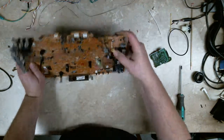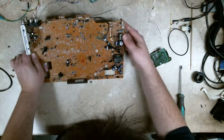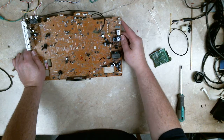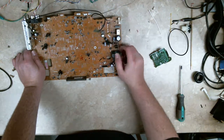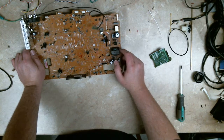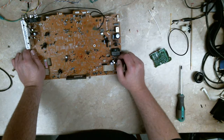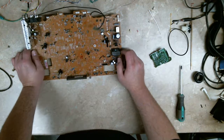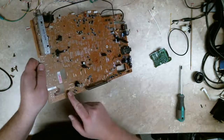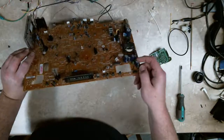MOV, I think. It's marked as a capacitor, but it's actually an MOV. That's for line suppression. 120 volts comes in here, and you've got a line suppressor to deal with transients, 1,000 volts, you know, power blinked and whatever. So these little tactile switches, I would pull those off if possible.